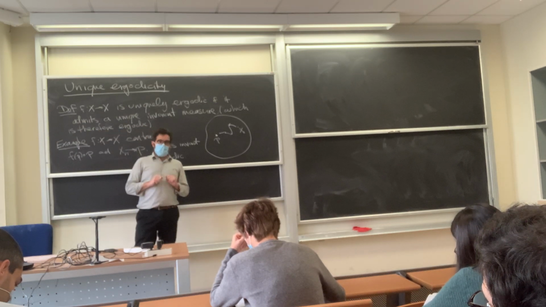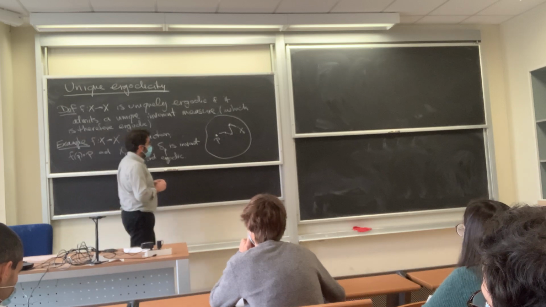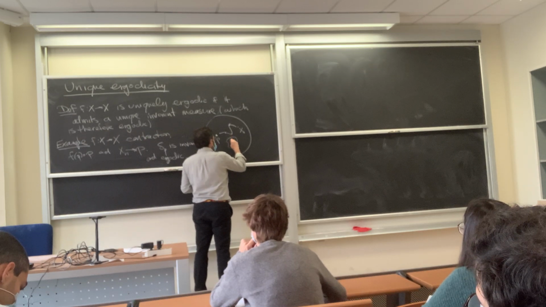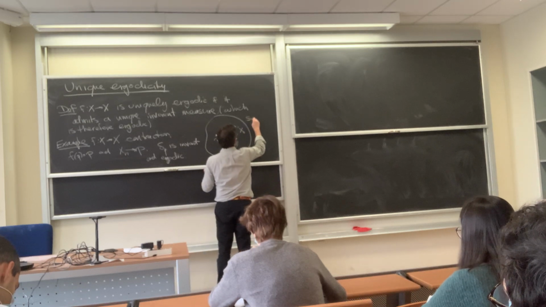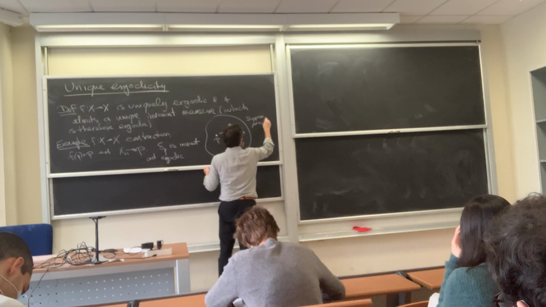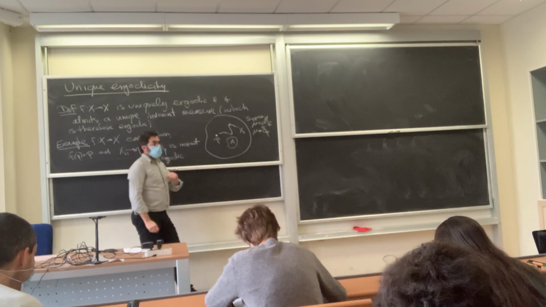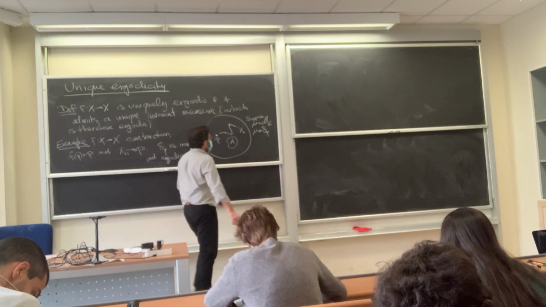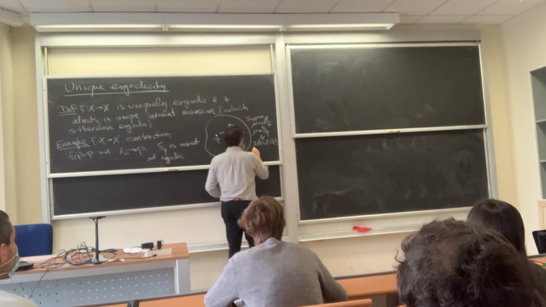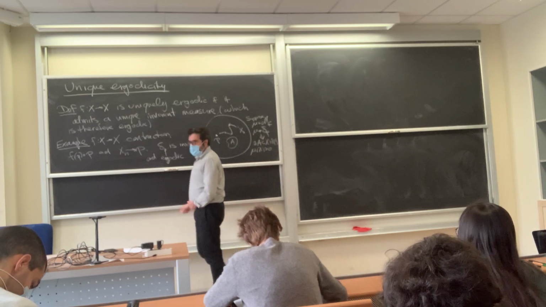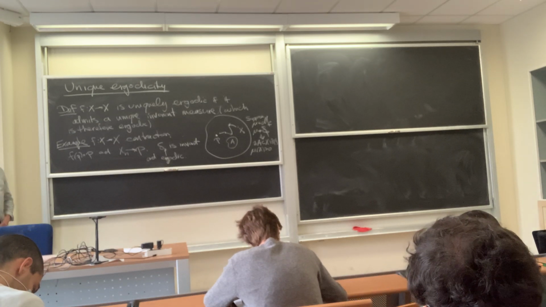So if there was another invariant measure, it would have to give positive measure to some other regions of space, right? So there would need to be some other set A which had positive measure, if there was another measure, right? Suppose there exists mu invariant measure in F, with mu different from the Dirac delta in P. Right? Then there must exist a set A in X that does not contain P with positive measure. So what do we know about sets with positive measure for an invariant measure?